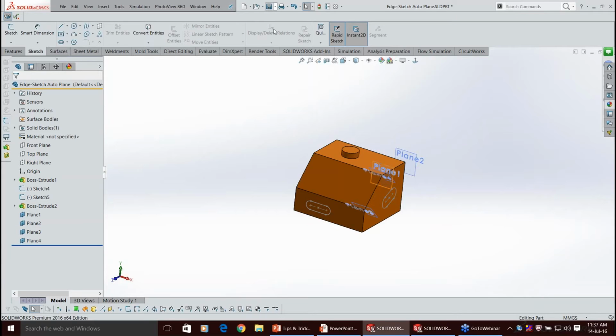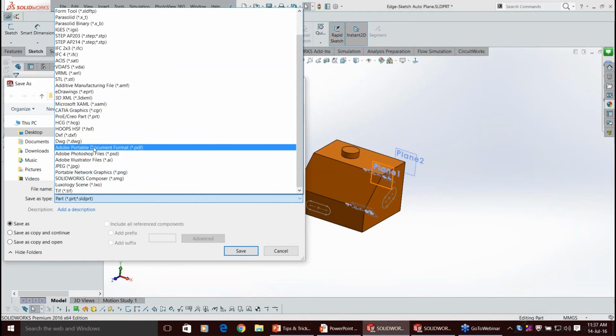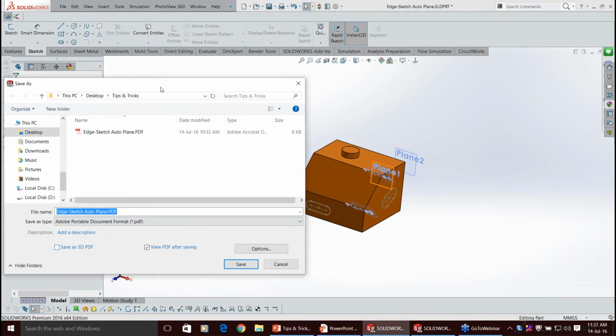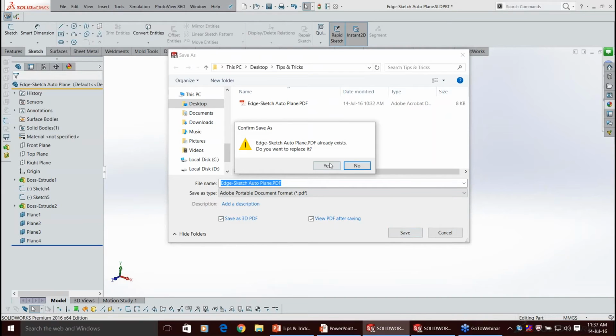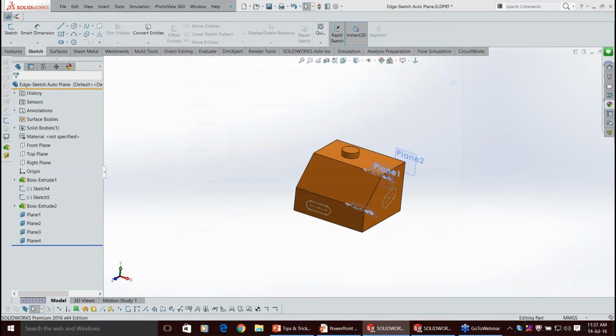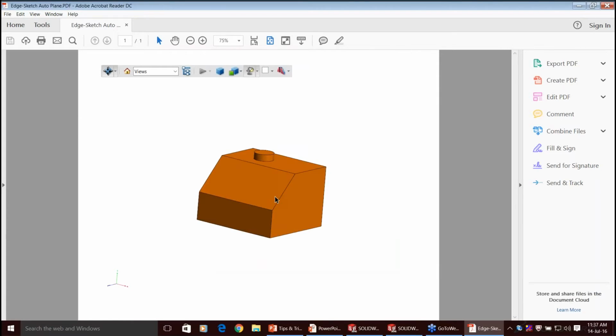See, when I say save as, and we select that PDF option, where is that? Yes, I find it right here. So now we can see that we have a command. If I take it to the center, you can see that we have a command called save as 3D PDF. When I select that and say save, just replace it. SolidWorks does take some time in the background, it works everything out, and we get a wonderful PDF. By just left clicking on my mouse, I can rotate it.